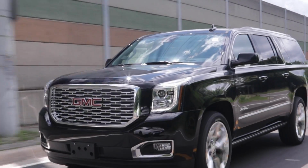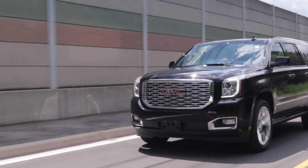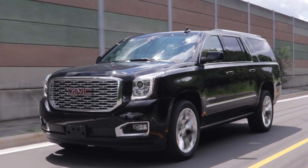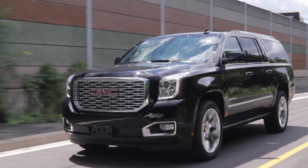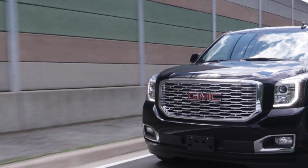Yeah, this feels a bit slower than the newer model. Absolutely slower than the newer model. But what I like about this is that it doesn't feel as high off the ground. At the same time, it's not massive inside. The difference in size, what GM is telling us about the new GMC, is noticeable in terms of the actual space overall. Even here for me as a driver, I can feel that difference inside.